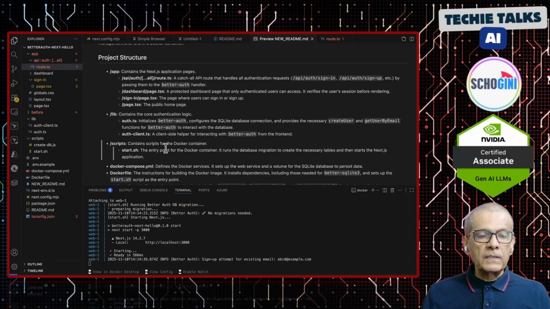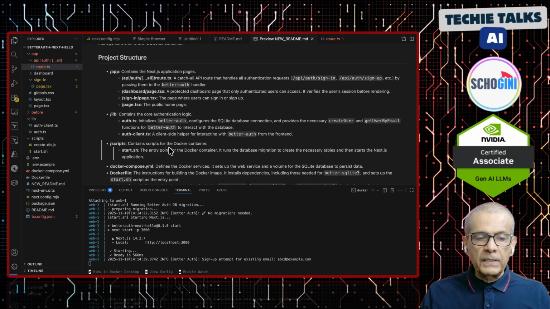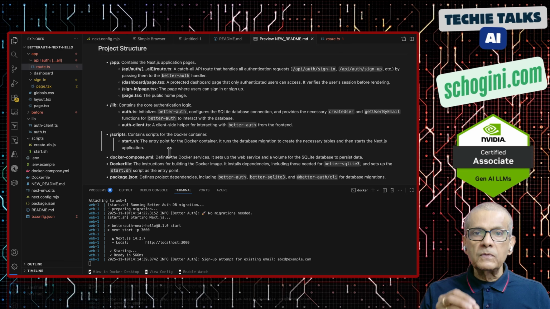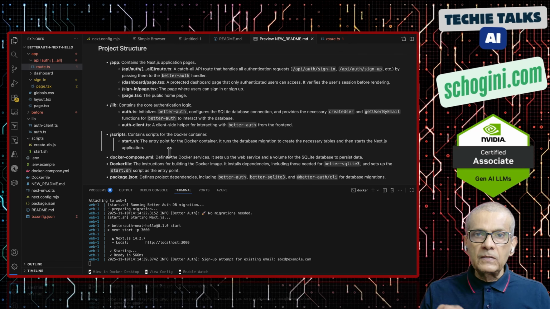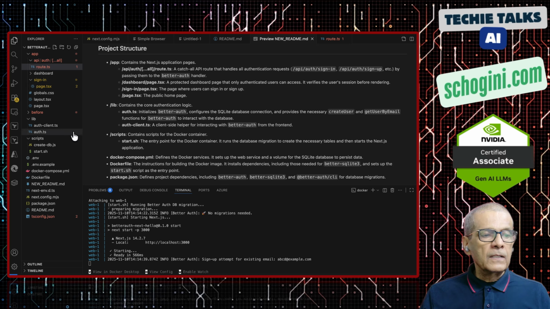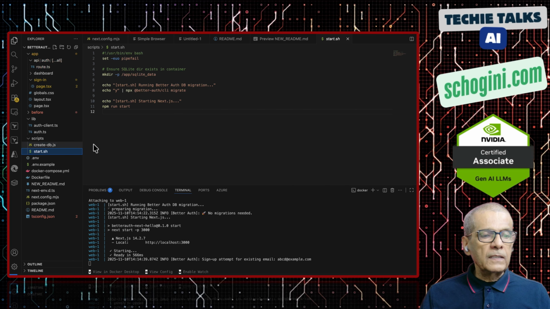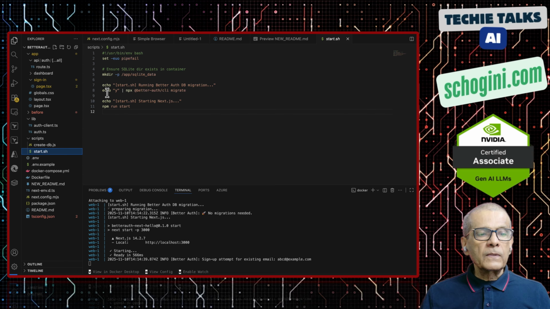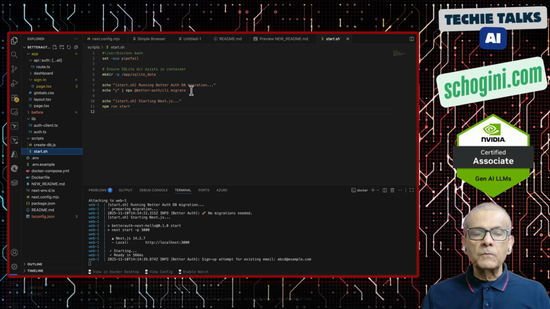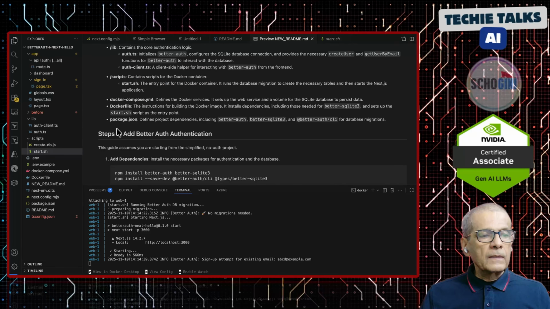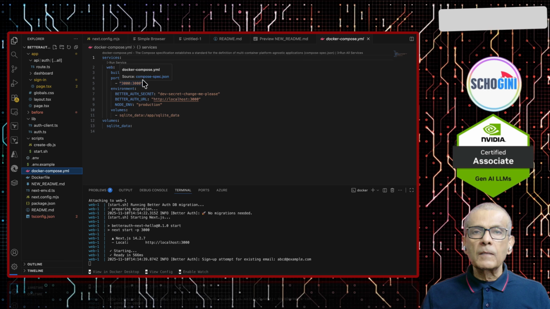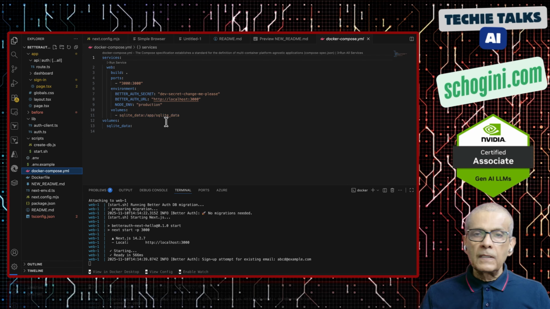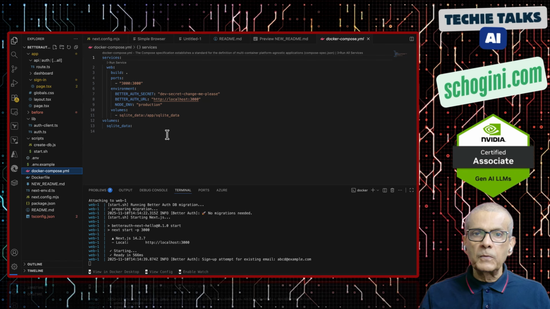And we have a scripts folder that contains the entry point for the application, and also it creates the initial database migration. We will use SQLite to keep it simple, but the initial user tables, etc., are created using the start.sh script, which is present in the scripts folder. So here, Better-Auth CLI migrate is what is going to create the initial database. And we have the simple docker-compose.yaml. We are mounting this SQLite volume for the database. Later on, you can upgrade this easily by switching to PostgreSQL.